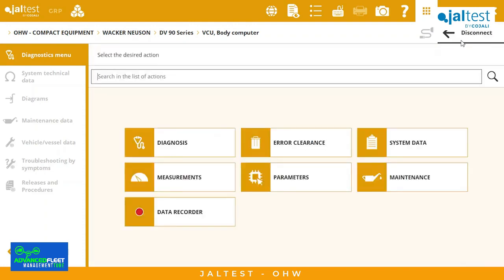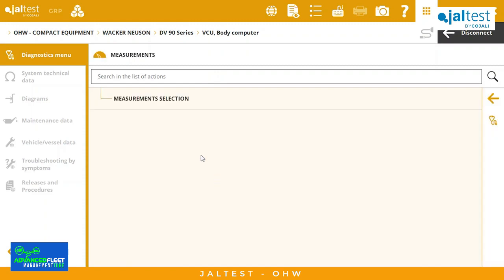Once in the system, we can see that we have either basic diagnostic coverage, like reading and clearing codes, or advanced coverage, like parameters or maintenance. If we click on the Diagnostics button, we are going to see if we have any active codes in memory. Or we can click on measurements to see live data.